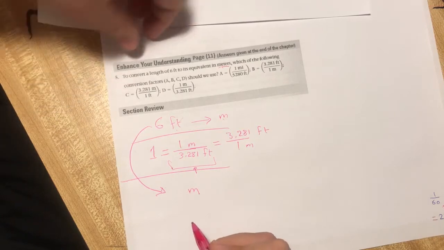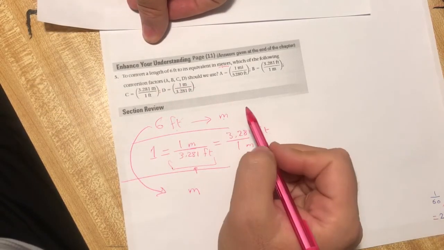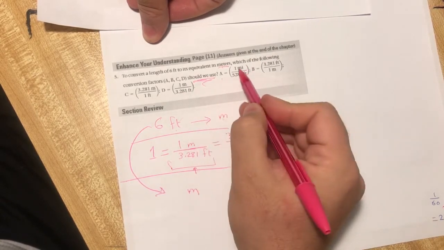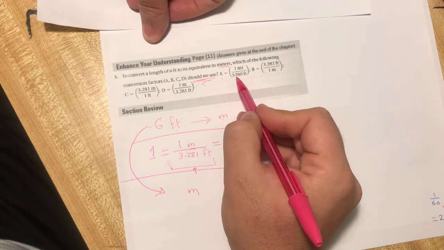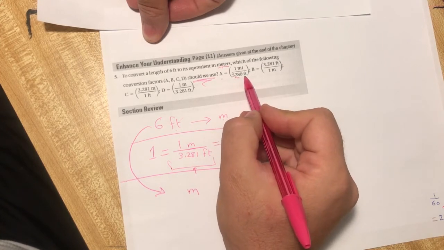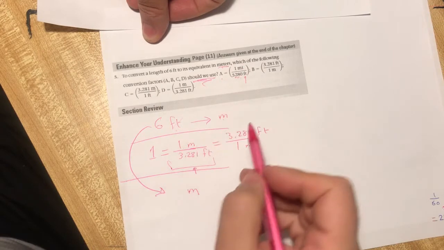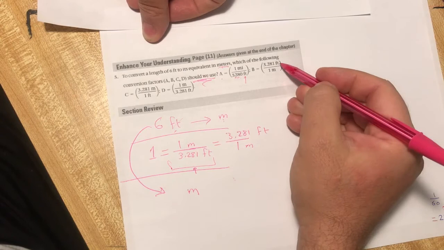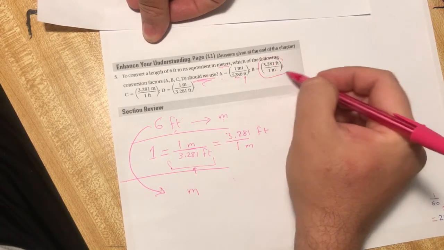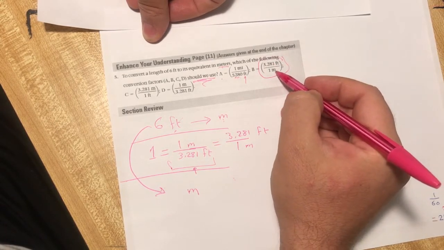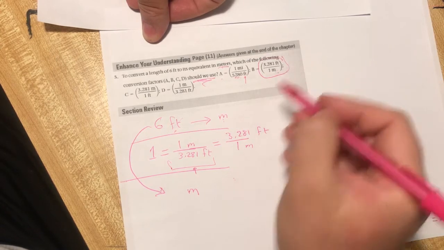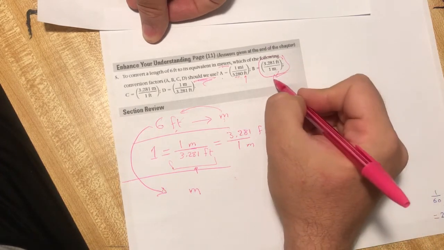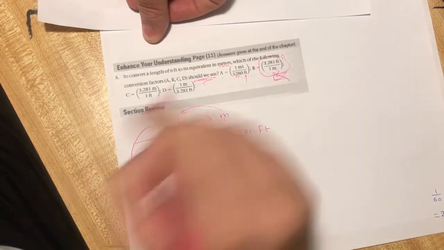The question asks us which is the factor I should use. Is it A, 1 mile over 5,280 foot? No, I don't need to convert from foot to mile to meters. So I am looking foot to meters. Yes, this is a factor, but the meters in the denominator, and in this way, if I need to exchange from meters to foot, I will use this value or this factor. I will not use it now.